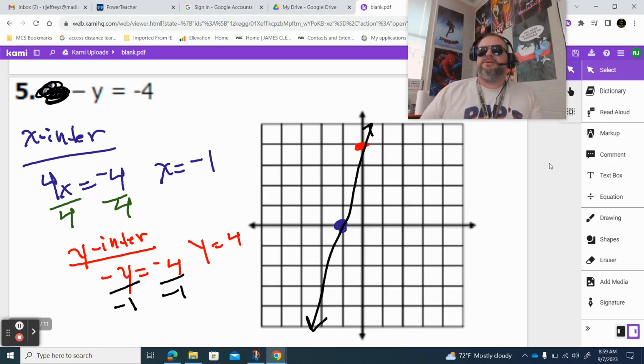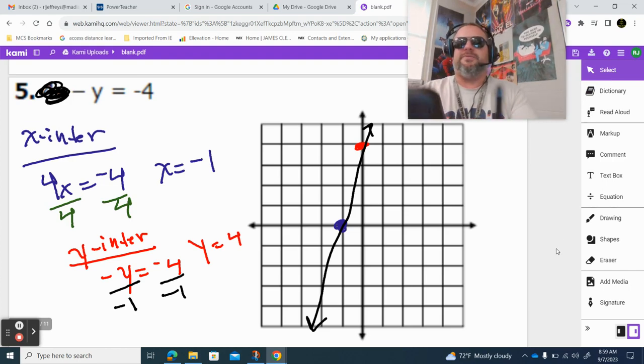Getting a little bit easier, maybe. How many are learning a whole lot about X and Y intercepts that you did not know yesterday? Should be about 10 of you. All right. Are we good with number 5? Good with number 5.